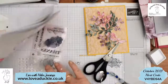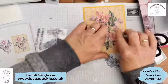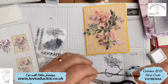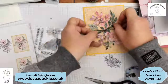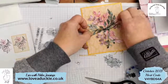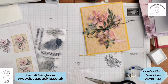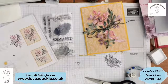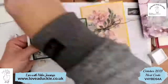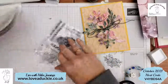And we'll have a bit of a glue dot. I'm actually going to put my glue dot in the centre here. Take that off. And we will add that in the centre there. I think actually that this card should have been my little one, and this one is my big one, but that's all right because we've got spare.